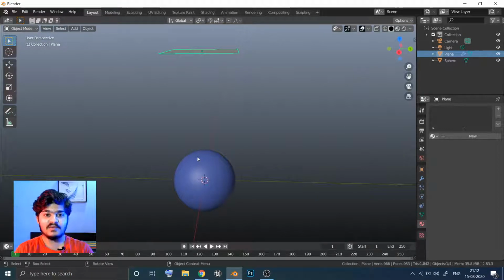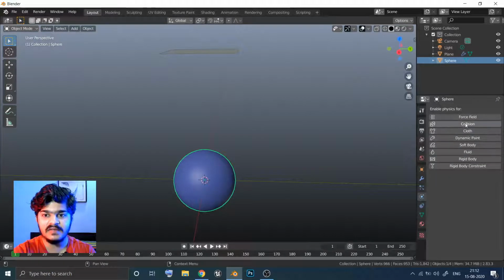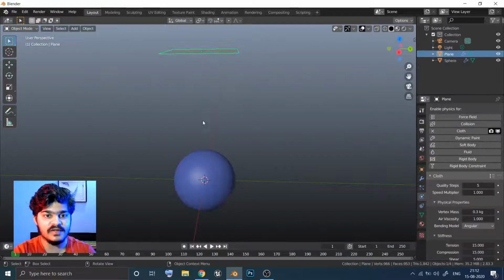So, to make the collisions happen, the object on which the cloth is going to collide should be of type collision. Okay, so one more physics simulation right here. Just select the collision object, the UV sphere, and in the physics properties panel, just give it the type of collision. That is it. That would mostly do the job.